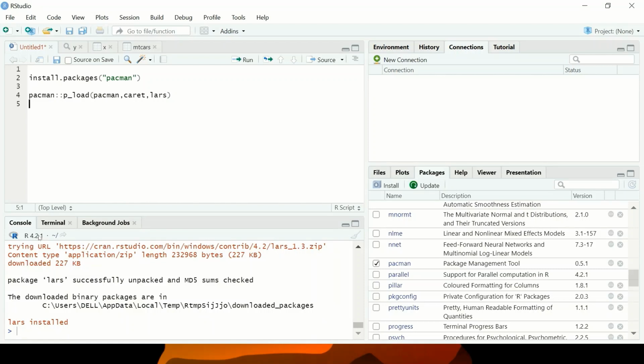Okay, so now I have my two packages installed, including Pacman, and they are also loaded at the same time.